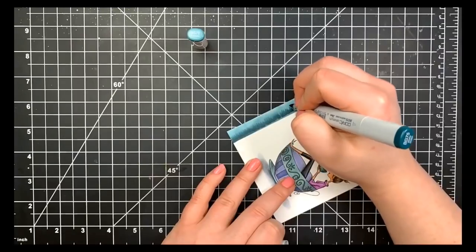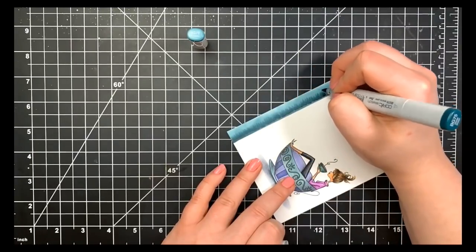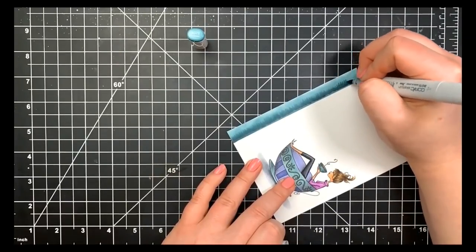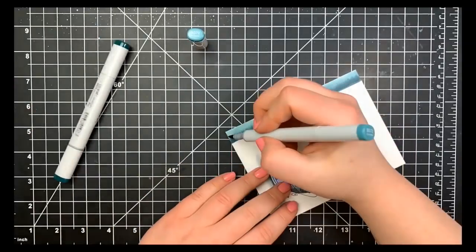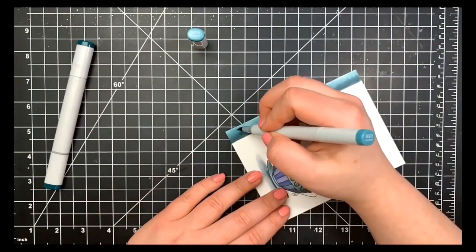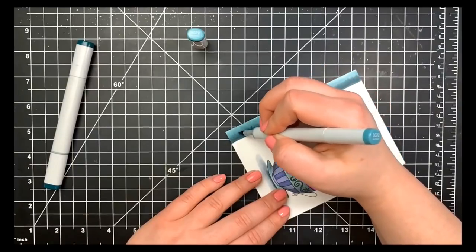So here I am going to go back and add more of that shadow color, and this time I am flicking my color out a little bit. When I do my flicks, I obviously start on that line that we had drawn in and I'm flicking away from myself until the marker is no longer touching the paper. You're kind of like sweeping away the color.